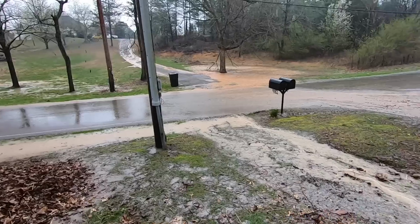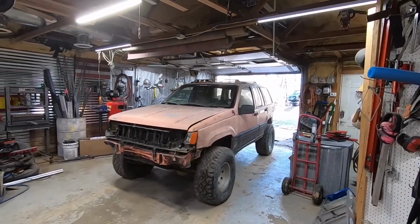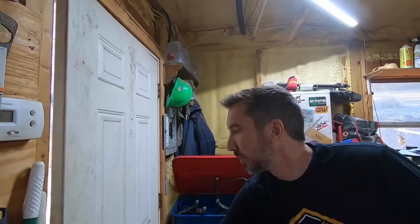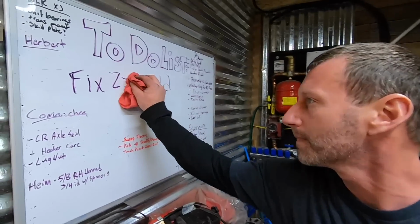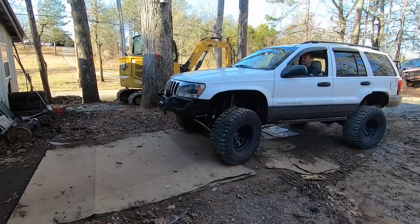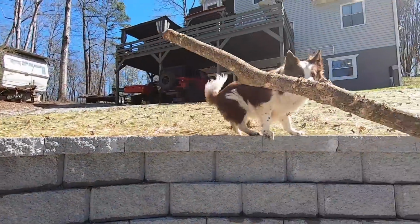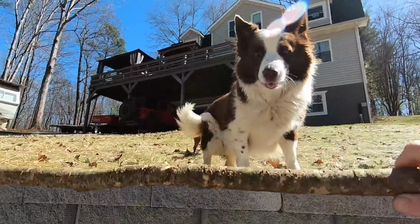Holy cow. My driveway is about gone. Where is it? On a stick? Oh, look at that stick. Look at that stick. Oh, careful, buddy.